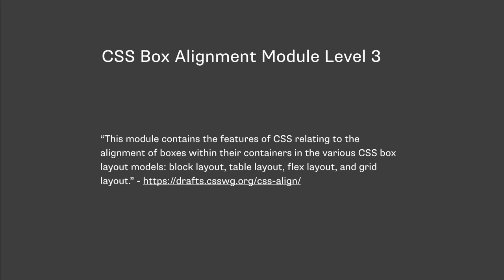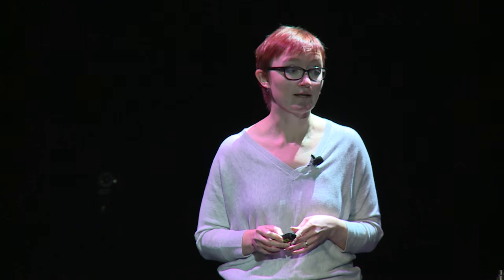It appears that the hardest challenge in web design is vertical alignment — it's something that we've been wanting for quite a while, and it's something that these new layout methods solve. I'm bringing a new player into the picture: the CSS box alignment module. It contains the features of CSS that relate to alignment. It will bring the alignment capabilities you might already have started to play with in Flexbox to other things — that's grid, but also block layout as well. So this is essentially the vertical centering module, though it's not just about vertical centering; distribution of space and so on are dealt with in this module too.